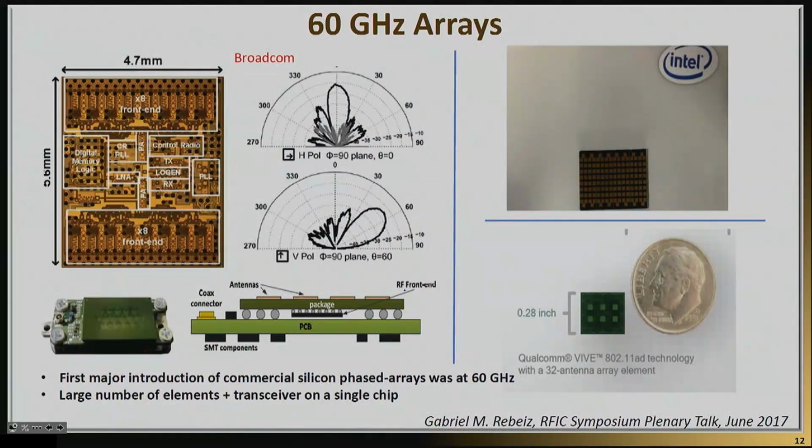Here's an example of a 60 gigahertz antenna array that was actually coming again from Professor Abay's group at UC San Diego. You asked me before about the size of these things. So here's basically how small an antenna array can be. Essentially, a lot of different people are producing those in industry today, and the performance will only improve over time.